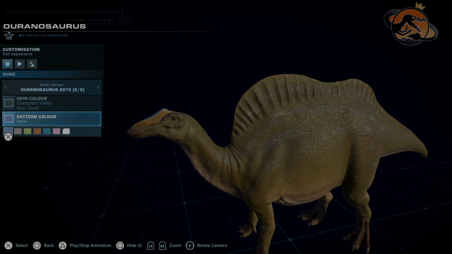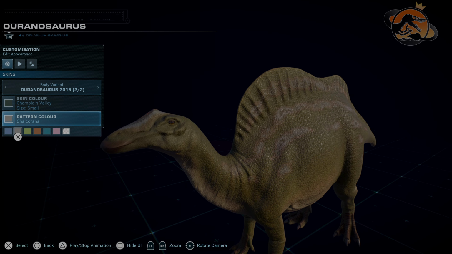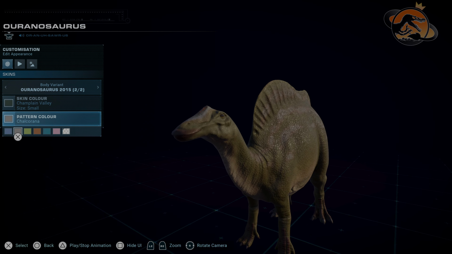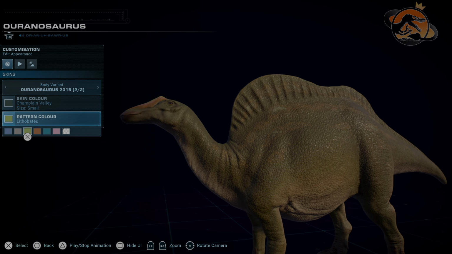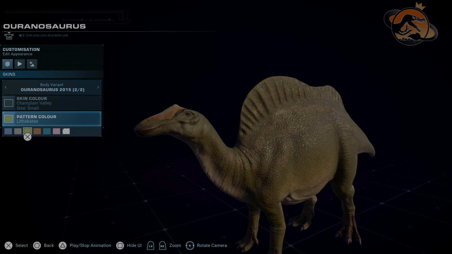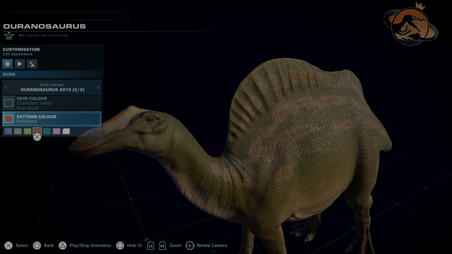Rana works perfectly. I like the blue, orange top of the head, a little bit more markings. Chalcorana, not bad. Also, I do like the grayish markings. Not that colorful, but it's nice. Litoria, I think it suits great. This matches perfectly. Then we got the Pulchrana, which also suits it.